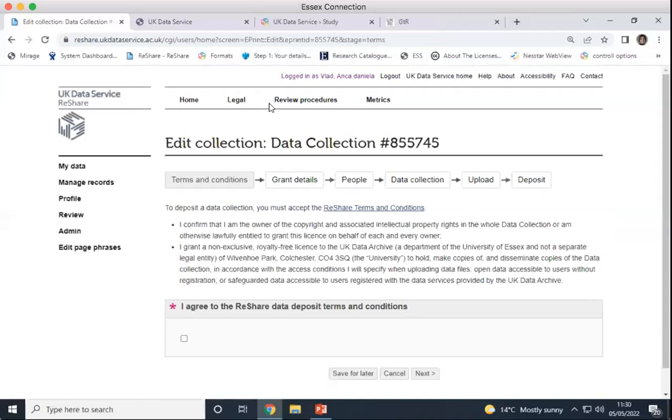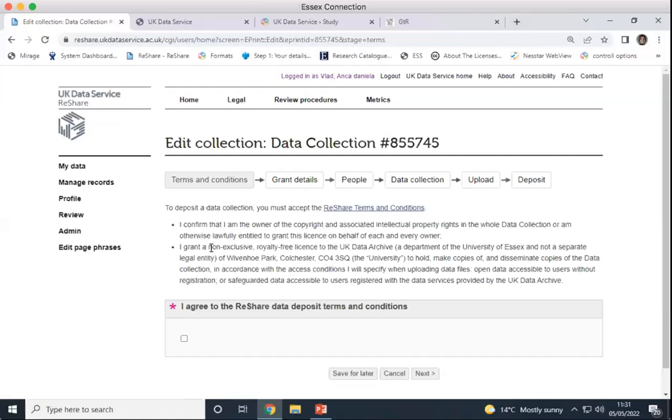I should have mentioned that, so in the home page, you can see there's some information at the top here on legal. There's some legal information on the different access levels and the terms and conditions that apply to that. There's also information here on review procedures. So that would be the kind of checks that we do once a record is coming into review, so that if you look at that, you know what we're looking for, and hopefully save time, so we won't have to send the collection back to you.